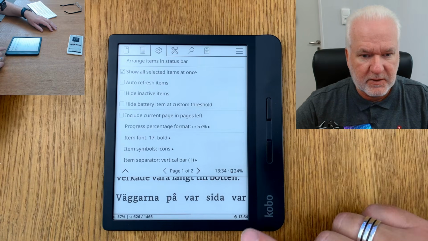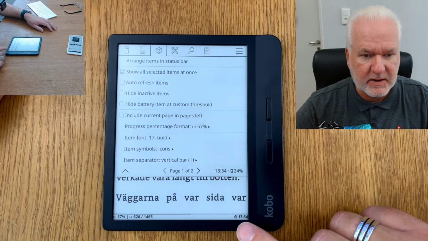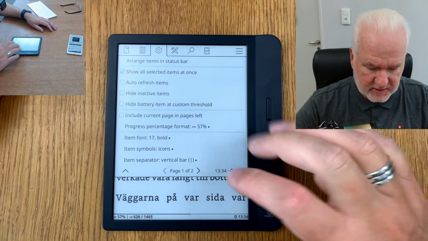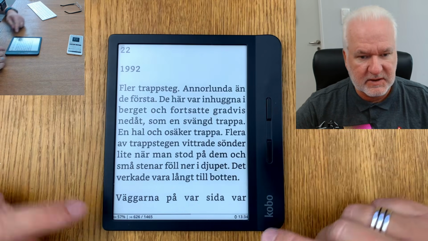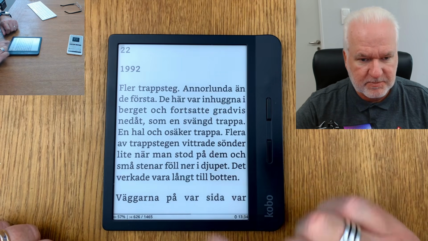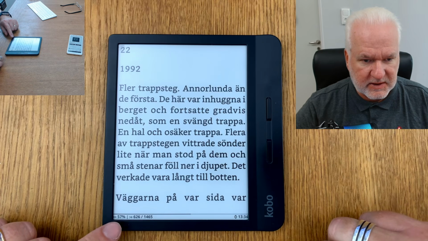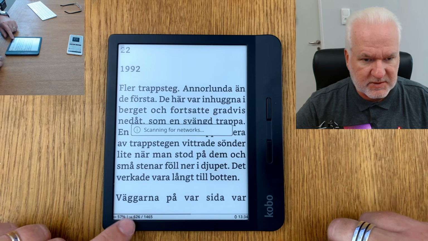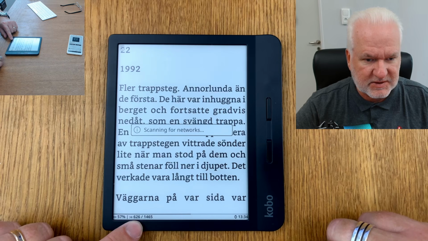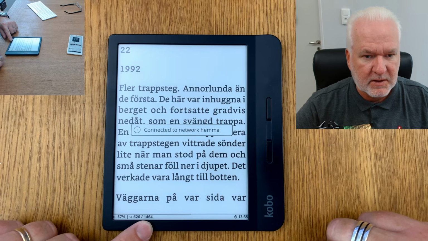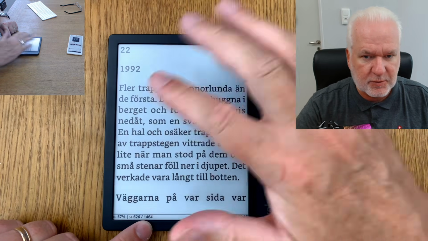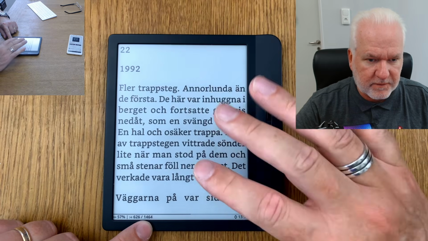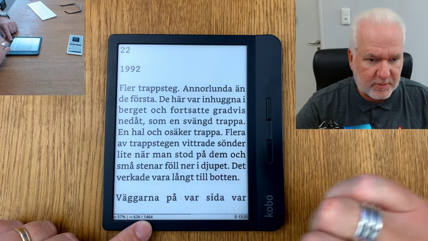So now you see you have the clock here and the information here, and that looks pretty nifty, as you see here. So now you have a progress bar. You also see how much percent of the book you have read. You can also see that you have 626 pages left of the book in total, and that is the visual page. So the larger the font, the more pages it will be.